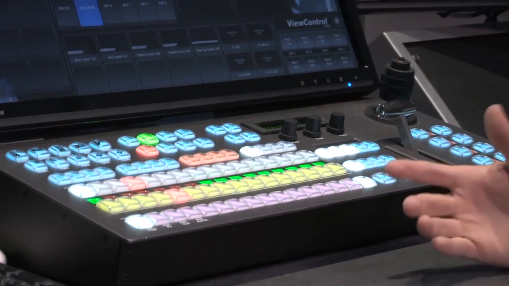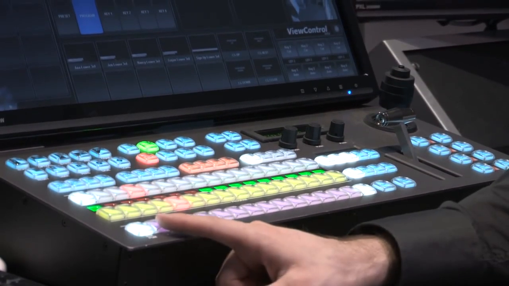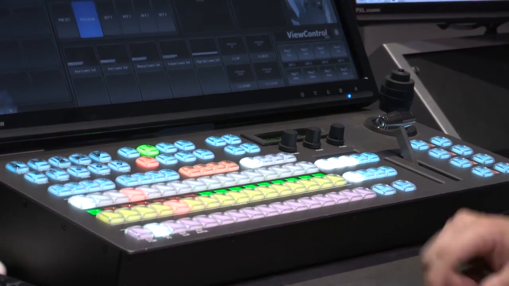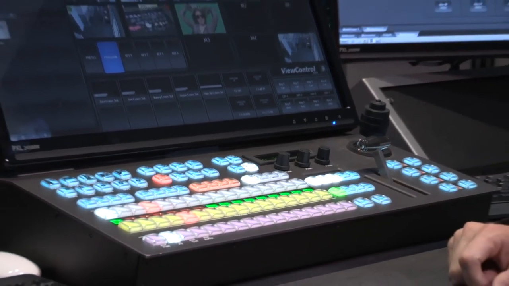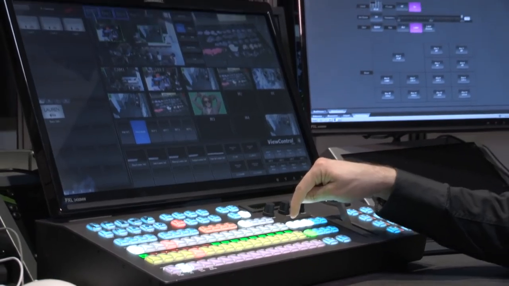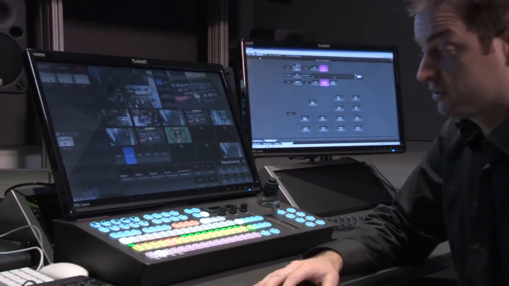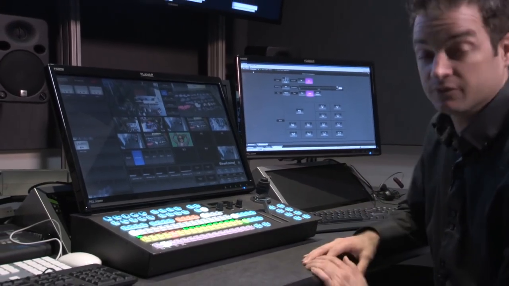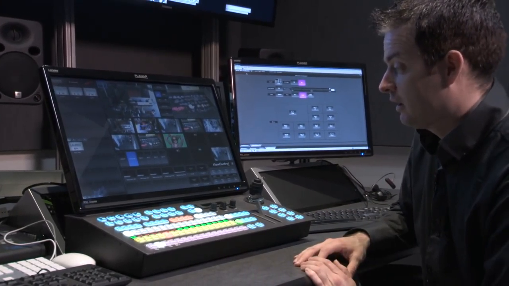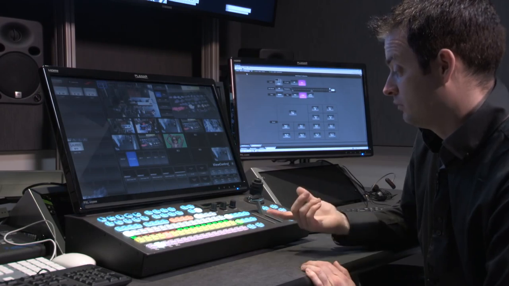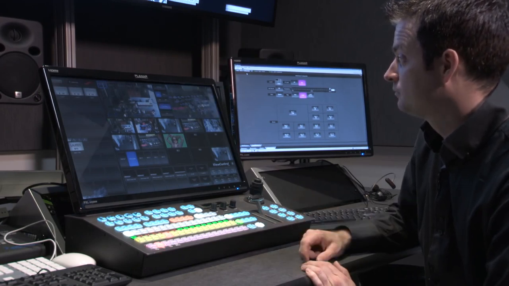So an example would be, I want to go to camera 1 with a dissolve, always go clean. So by double tapping background, that inserts the double background press, which will include any active keyers for me. And then I want to hit the auto trans button.